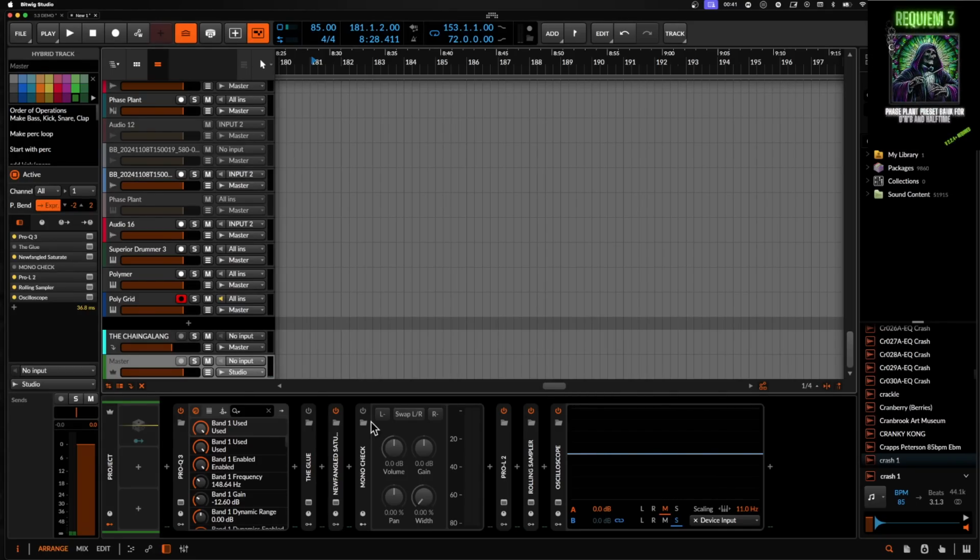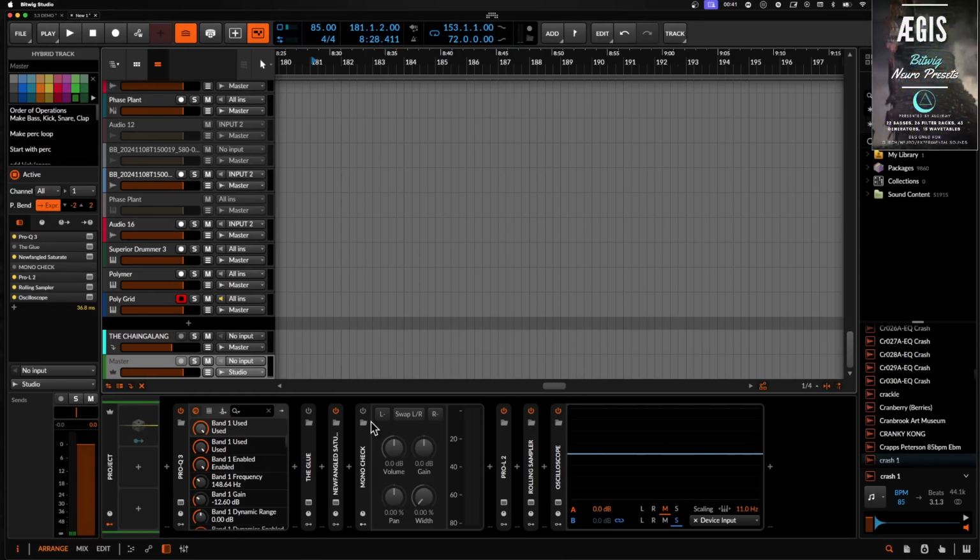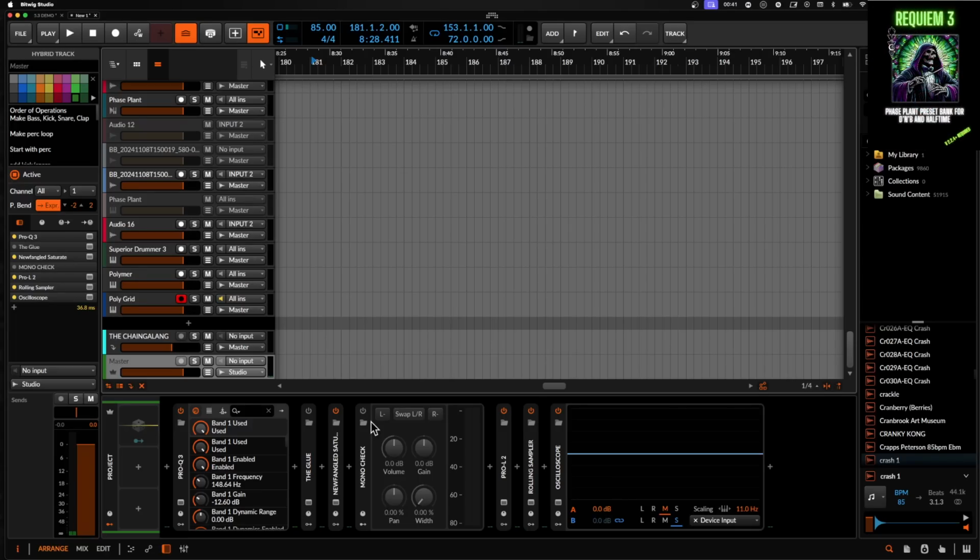And for those of you who do use Bitwig, what do you all think about the new update? What do you think about future wish list features? And what would you like to see from the channel? Or perhaps maybe I can go more in depth on some of the new things as well.